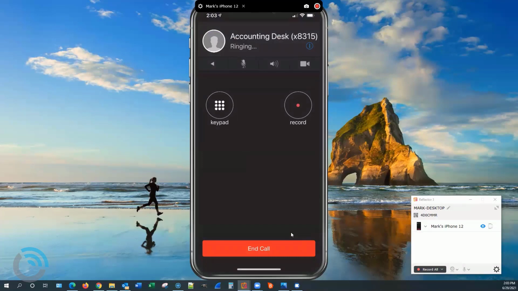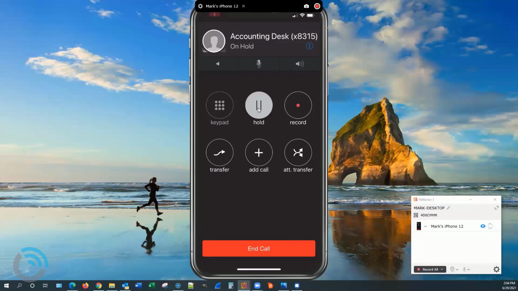And now you can hear that phone ringing in here. Now watch what happens when I answer that phone. You'll notice right now there's only 2 buttons showing. But when I answer this phone, and now I've answered it, you'll notice that 6 buttons are showing. I have the ability to put that phone on hold just by pressing the hold button, and now they're hearing the music on hold that we have for the company. Now they're hearing me again.